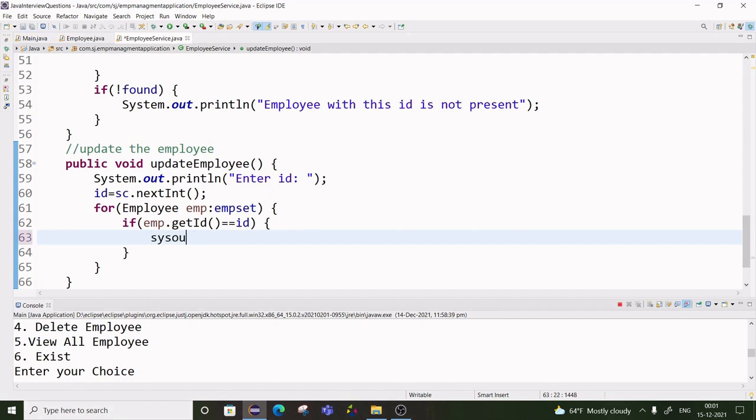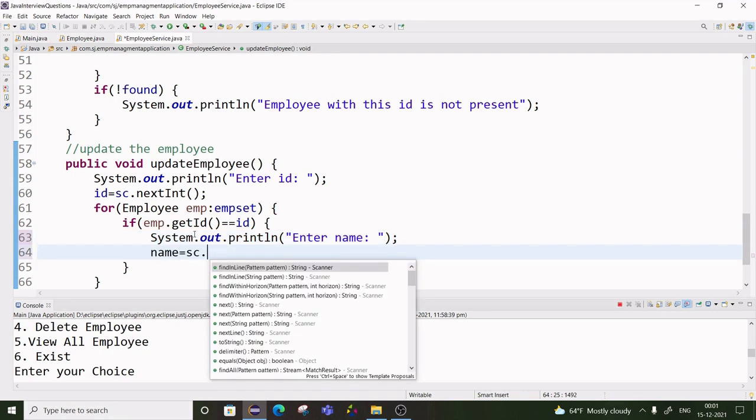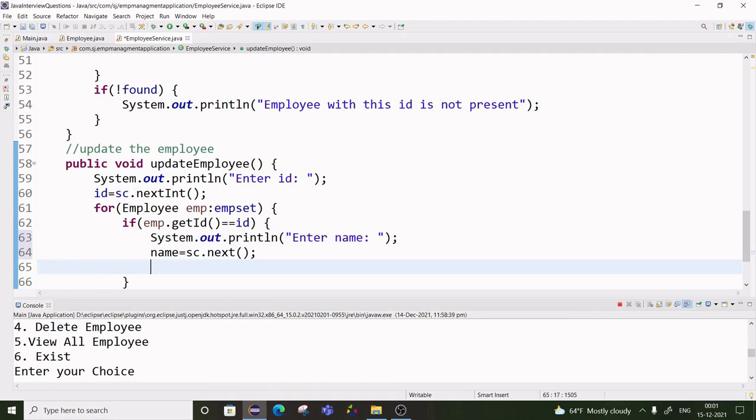So first we will ask the user to enter the name which they want to update, then name is equal to sc.next.